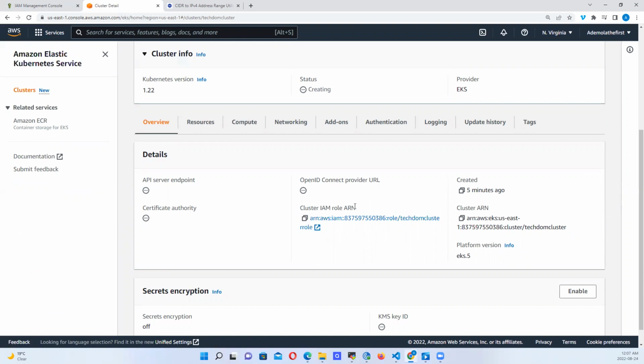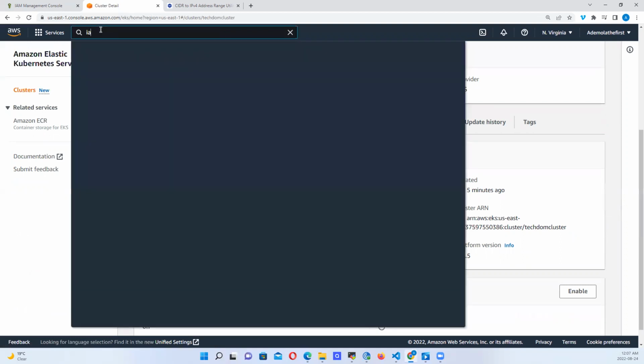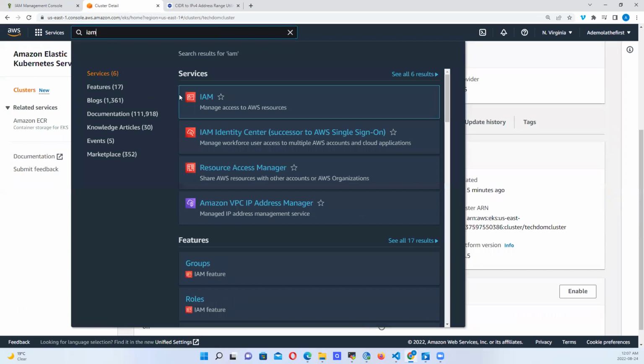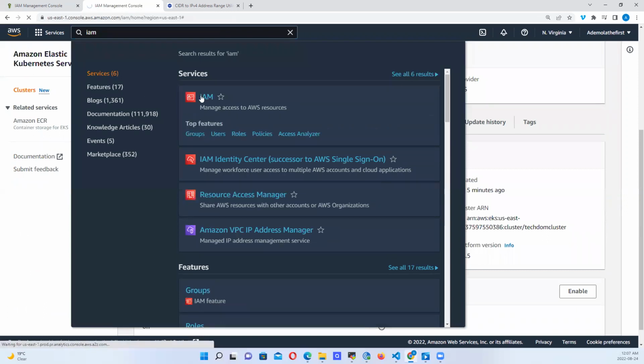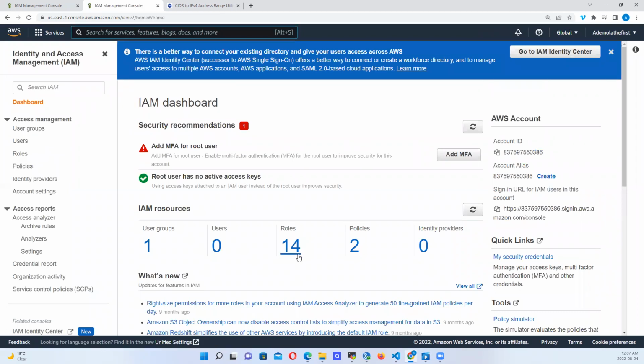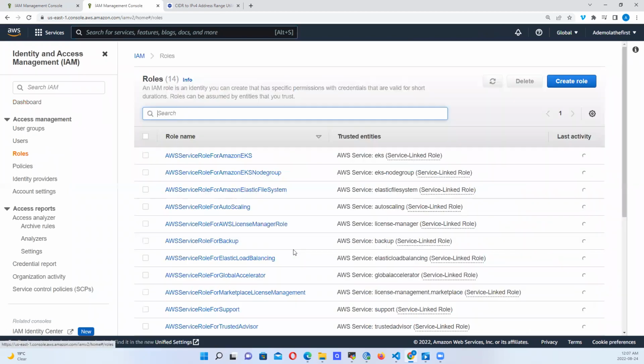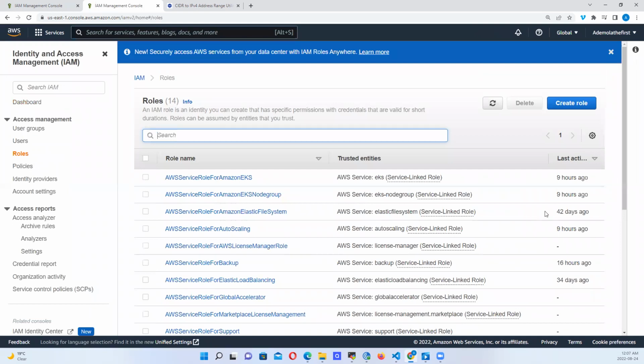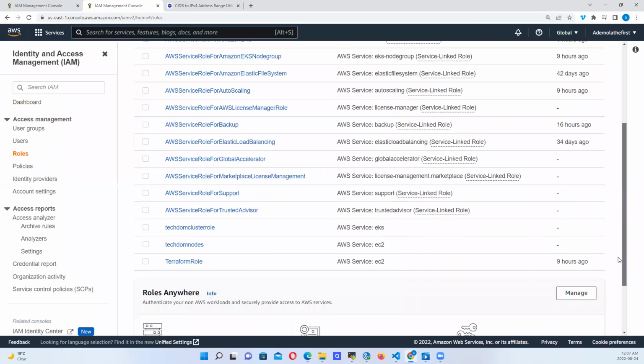So this is the IAM role. Right? So let's go and check IAM again. Let's see if anything has changed. So this is how we create, provision our infrastructure, right? Using Terraform.